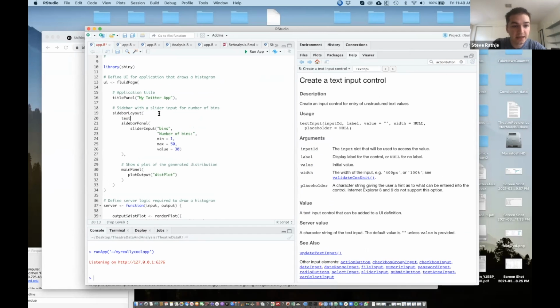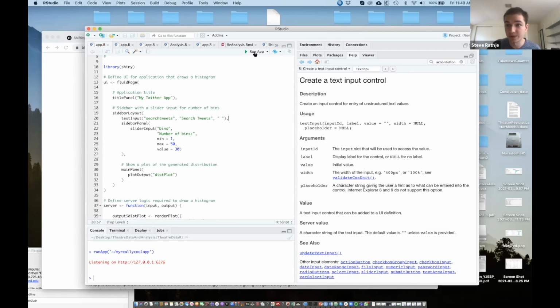I want to enter a text input, and I'm going to call this search tweets. It's going to have the label search tweets. And then the third part, you can just keep empty. And then I think you need a comma after that.